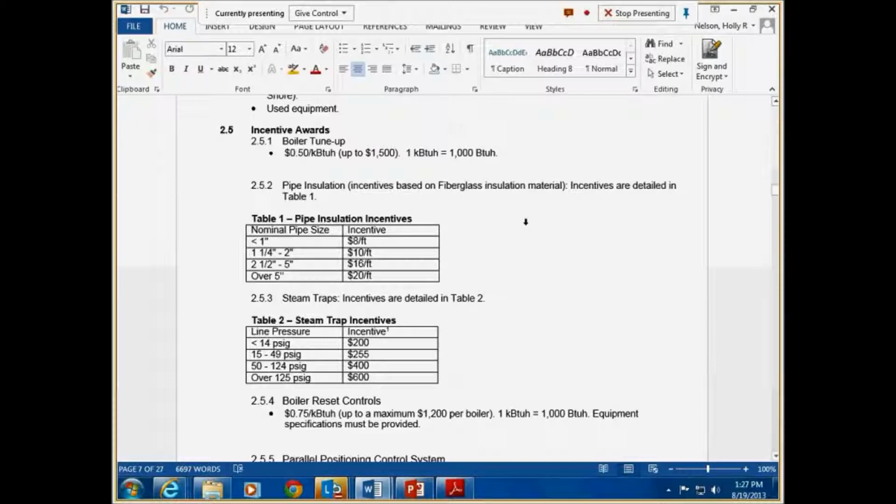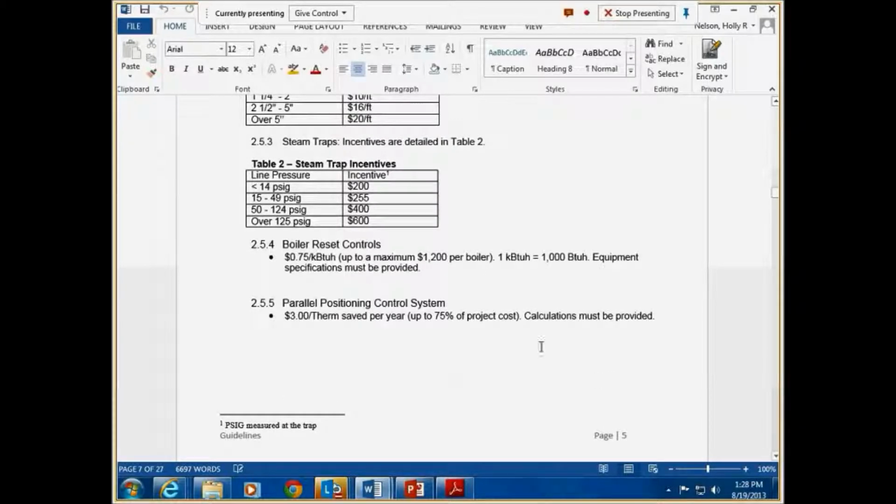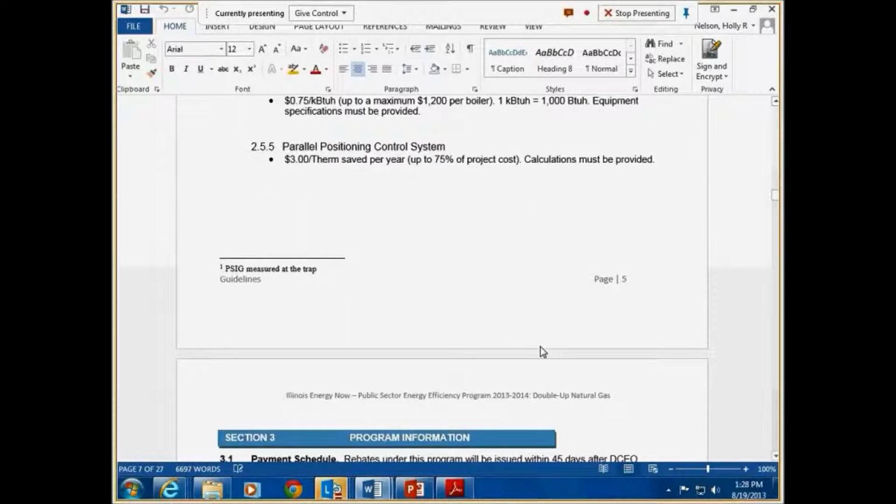And pipe insulation is based on the size of the pipe and the length of the insulation that you install. And then steam trap incentives are per steam trap, depending on pressure. You can also get incentives for boiler reset controls and a parallel positioning control system.